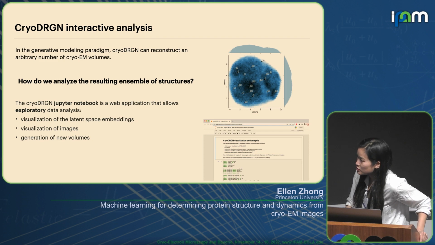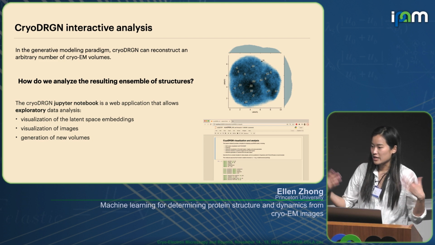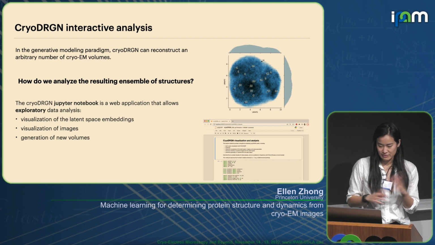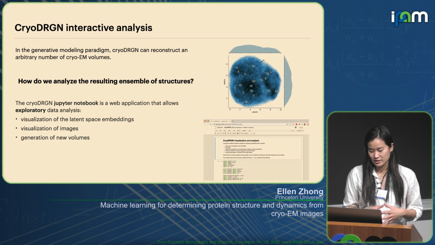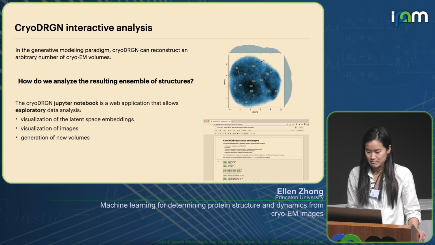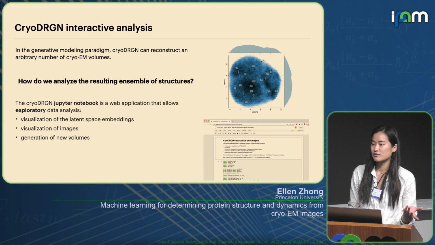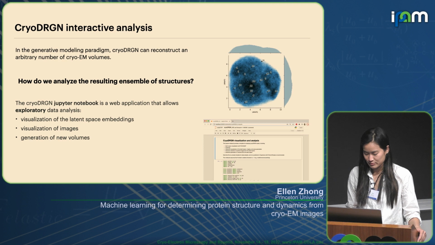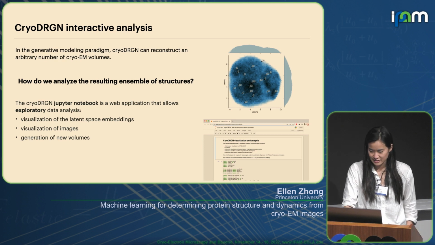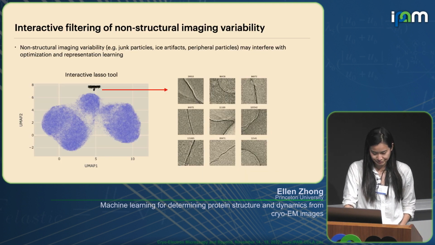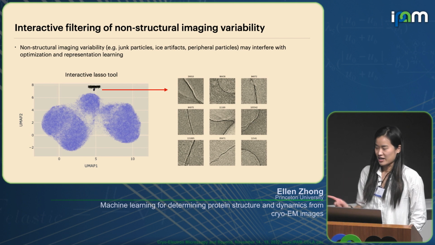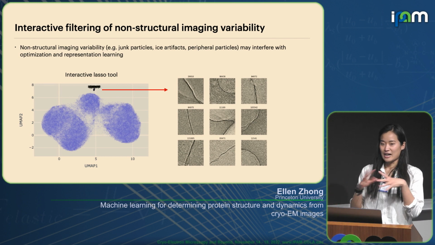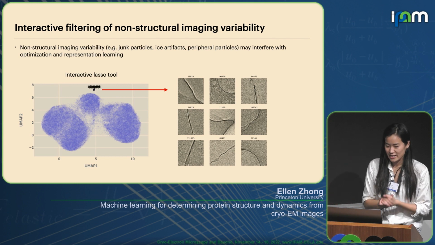So I created a couple of Jupyter notebooks to interactively visualize your latent space embeddings, plot them by different other metrics like your CTF defocus or your pose values, but also interactively visualize new images. This is very relevant when you have crazy junk artifacts in your data, and to interactively generate new volumes, though not as interactively as the new ChimeraX integrations. And that's in fact very useful for many data sets that are not the final filtered ones that are deposited on EMPIAR.